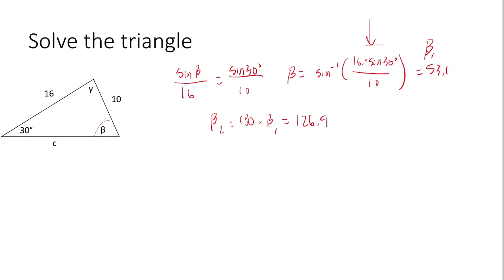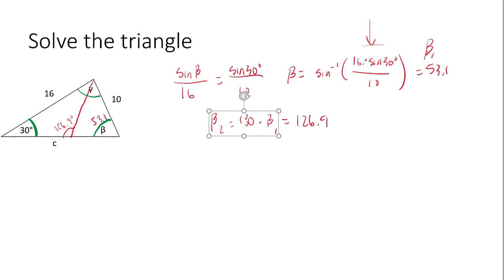Okay. Now, what you have to think about here is, we have the possibility where it's kind of as drawn. This would be 53.1 degrees, or we could have this over here where that is 126.9 degrees. If in either of these cases the triangle isn't possible, then we only have one answer. Well, what does that mean? Well, we know this angle of 30 degrees. And we're saying, all right, this is 53.1.